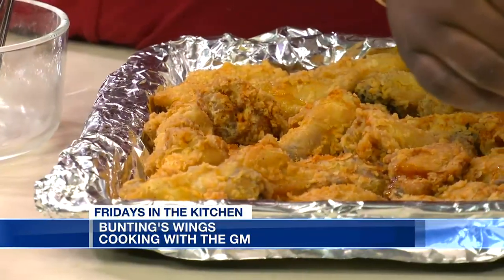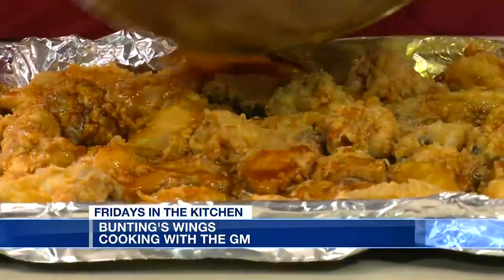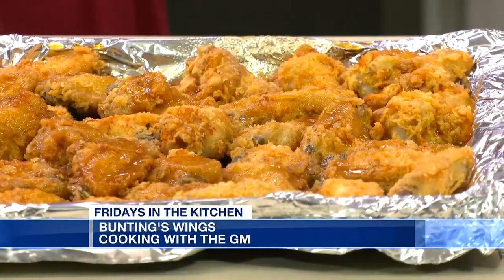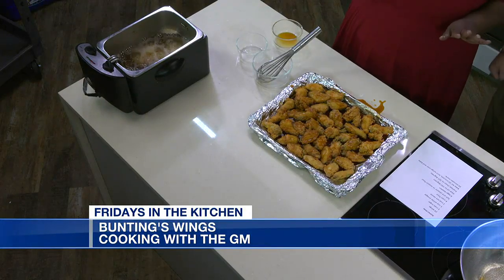These will cook in your oven at 325 degrees for 15 or 20 minutes each side, then flip, and then another 15 minutes — and there are your wings. We'll be able to taste them at the end. That's the part I'm looking forward to — tasting the wings. That's the best part about being in the kitchen. I get to come in and eat at the end. We have no doubt you will be here. Y'all have another recipe for us coming up in a few minutes, and we'll check back in with you guys.